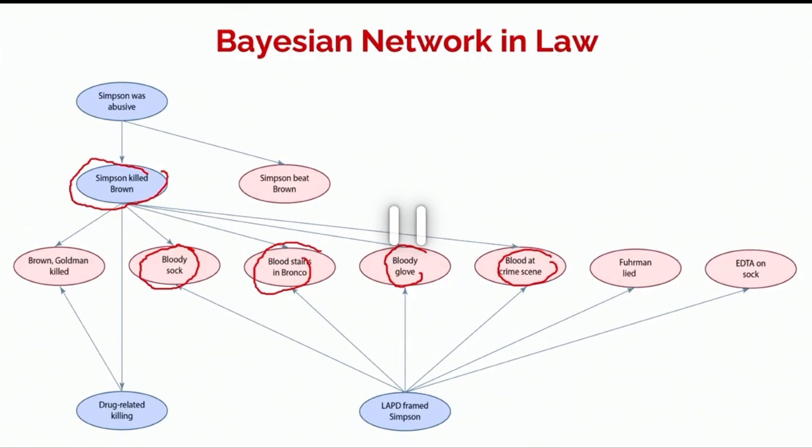It was also alleged that it was Goldman that actually killed Brown, because when Brown divorced Simpson, she had a new boyfriend, and they believed the boyfriend was into drugs. A lot of things. That's why, when Brown and Goldman were killed, it was believed to be drug related, because it was not only Brown that was killed, even the new boyfriend was also killed.